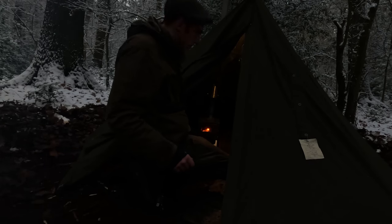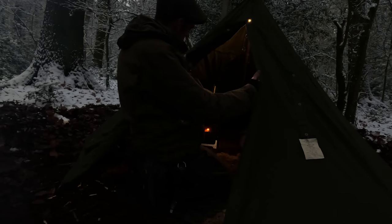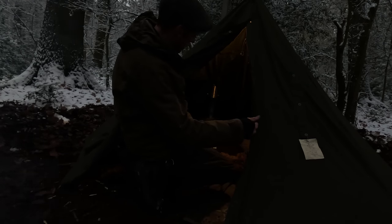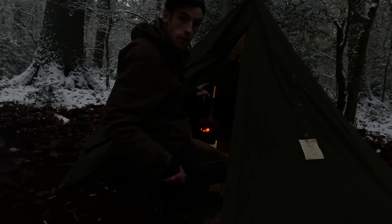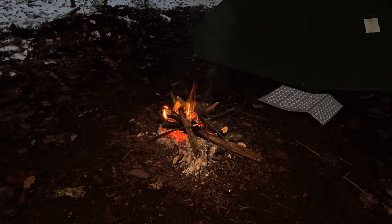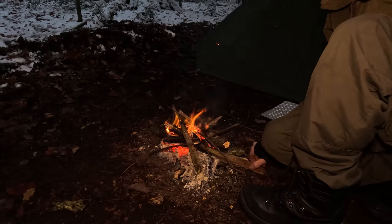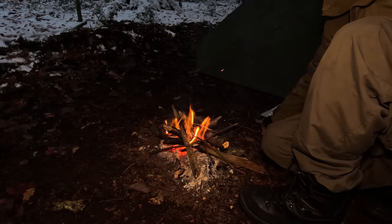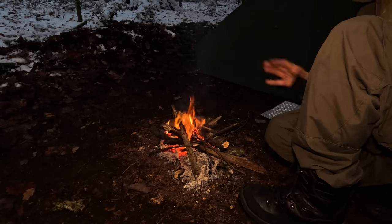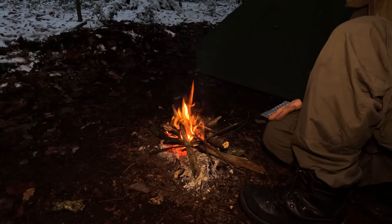So I've just put a little lantern inside the Lavvu, which means I can obviously see. And it's burning away beautifully, that stove, pumping out some heat. So I'll probably shut the door, turn off the light and just start getting ready for food. It's about time I got the fire built up as well. It's looking a little bit sad. I'm just going to get it roaring, get some big bits on there, just a few big bits so I can keep some heat in that and I don't have to do as much work. And then we can start preparing for food in the next hour.